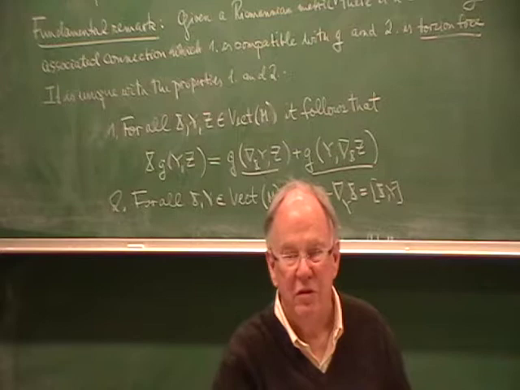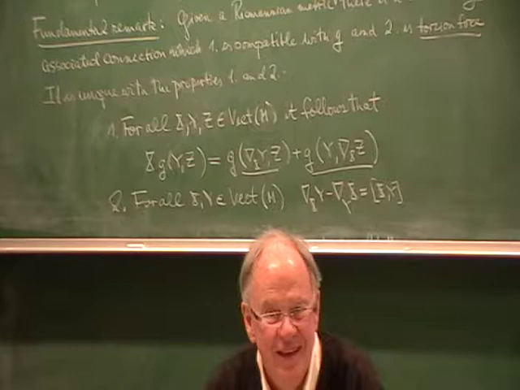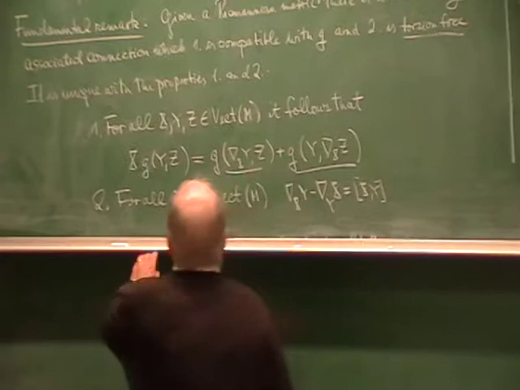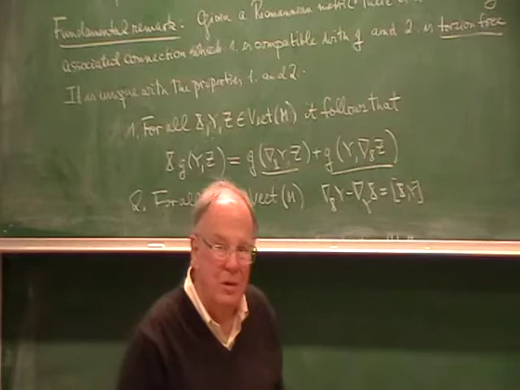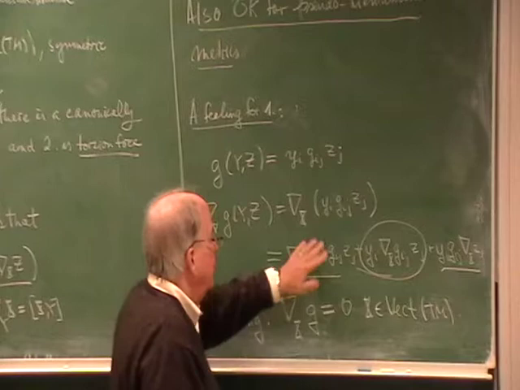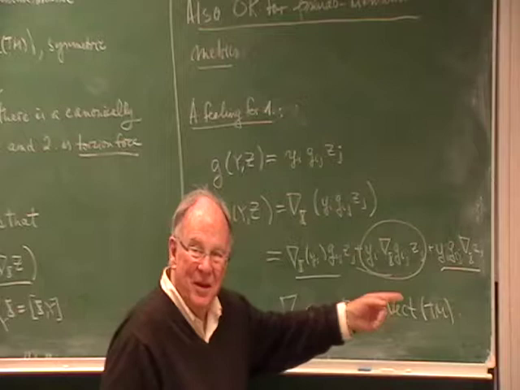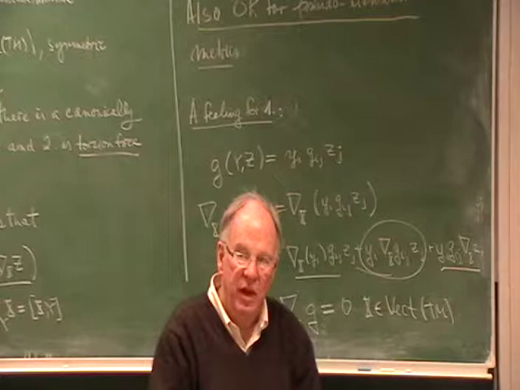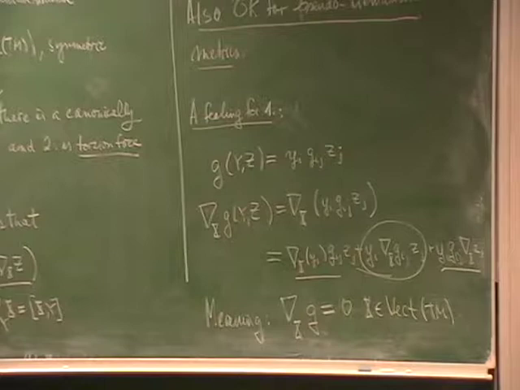She's going to make a terrible remark to me. What are you going to say? Well, what are the vector spaces on the tangent space of M? Because you said x is in the vector space T_m. What do you mean by that? We start with three vector fields. So you agree this is only figurative. You have three things here: the metric and the two vector fields. And they are vector fields on the manifold, not on the tangent space of the manifold. Do you get what I'm trying to say anyway?